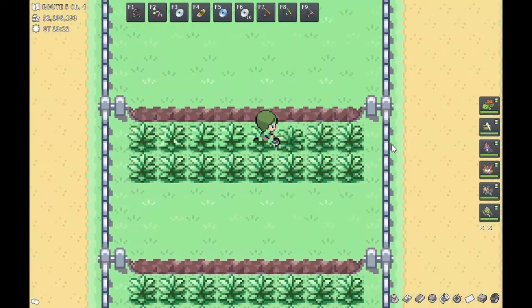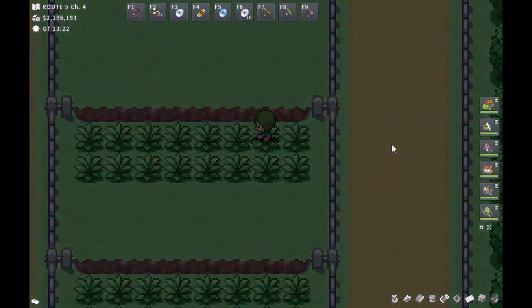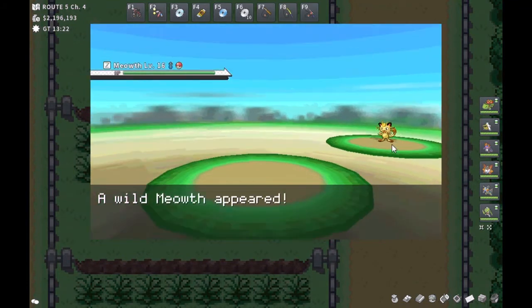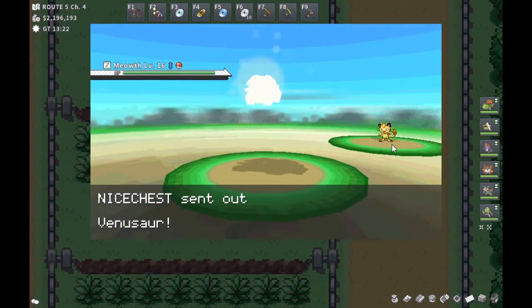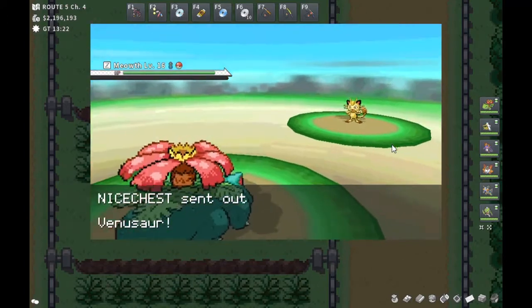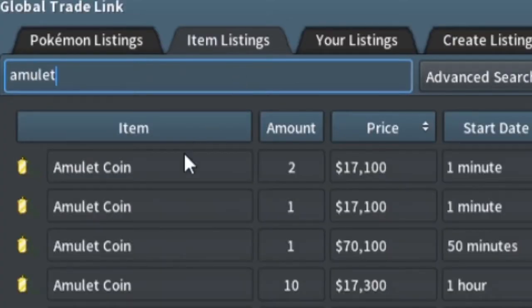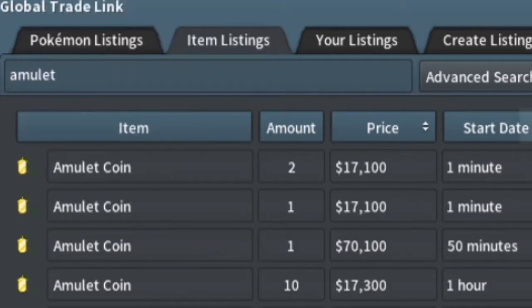Now as for getting those Amulet Coins, there are 2 methods as far as I know. The first one is catching male Pokemon which have a 5% chance to have it. Or you can buy them at the Global Trade Link. They are priced around 17.1k at the time I was recording this video.